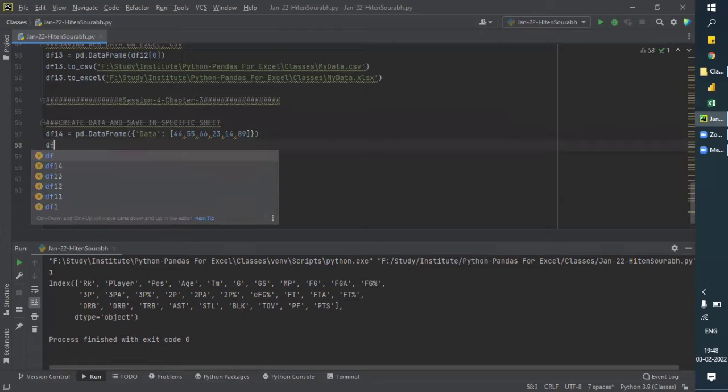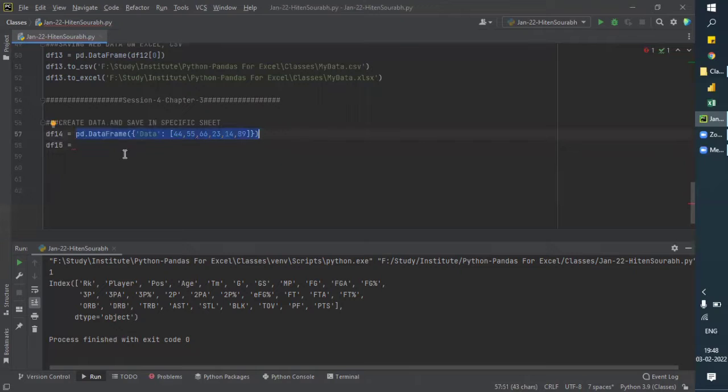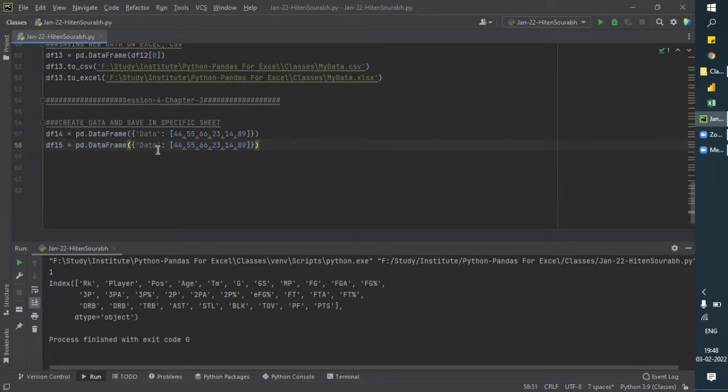Let me create one more. df15 equals, instead of that, let me just copy this and paste here, and name it data1 and change these figures to 80, 50, 60, 20.